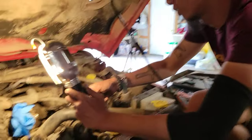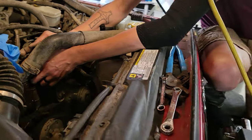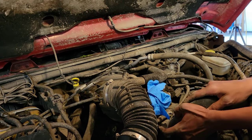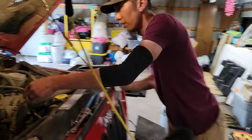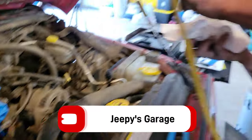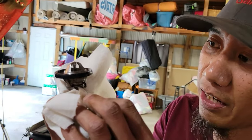Thanks, sir. Here you go. Oh, gotta move it backward. Towards the back. That's it. Straight out. Oh, apparently this thermostat is bad. So remember, how you take it out, that's how you put it in.